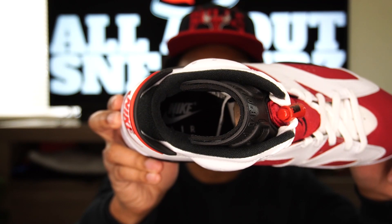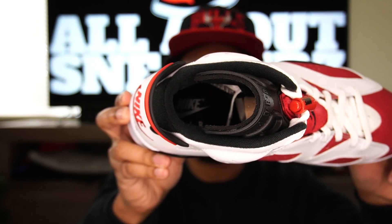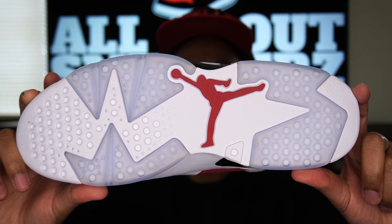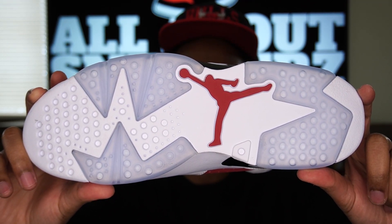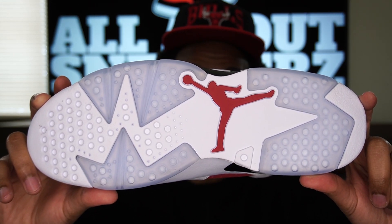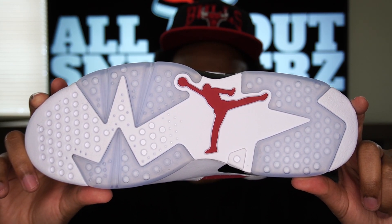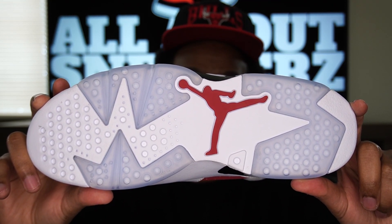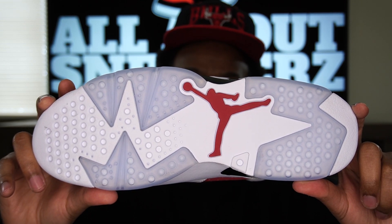Onto the interior of the shoe — we do have a black sock liner, we also get a black insole with white Nike Air branding right there on the center of it. We have our size sticker inside and we also get a cardboard shoe tree in place. Last but not least, onto our outsole — a very nice clean looking outsole. We have that icy blue outsole, very very clean. We get some hints of white as well as our carmine red Jumpman right there in the center. Now again, this will yellow over time, so make sure you do what it takes to keep these from yellowing, or look into oxidation solutions — do your research on what you need to do if you plan on keeping these on ice.